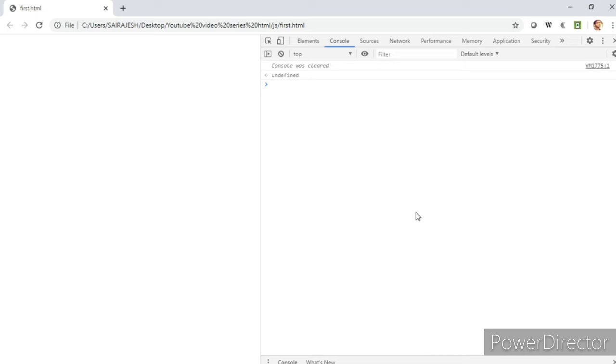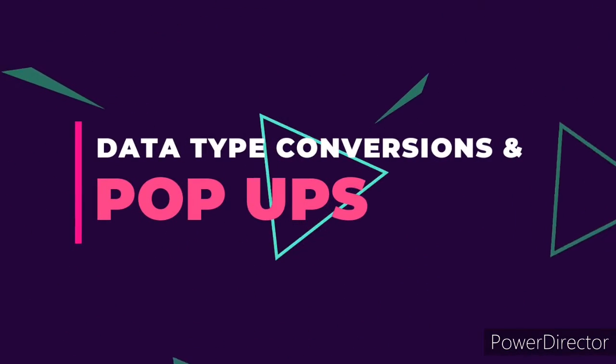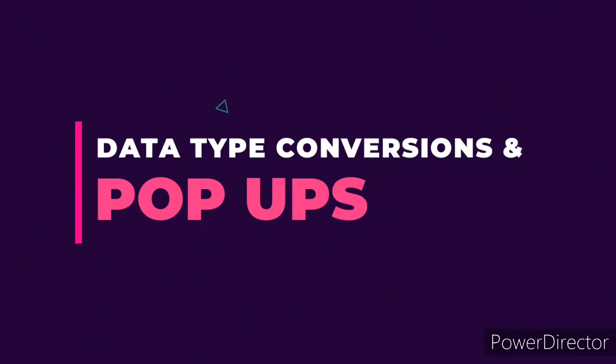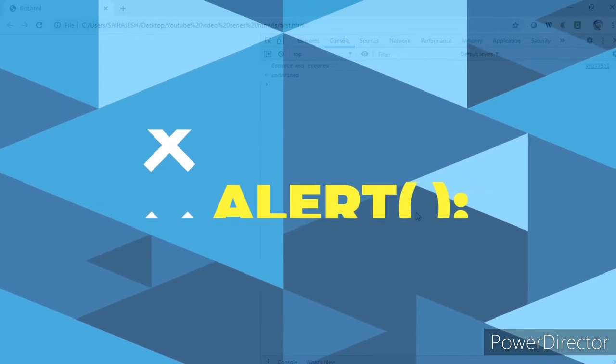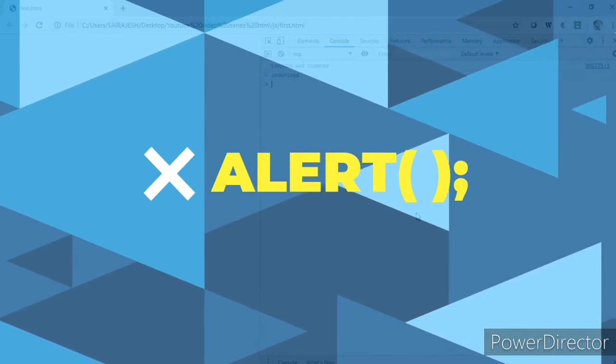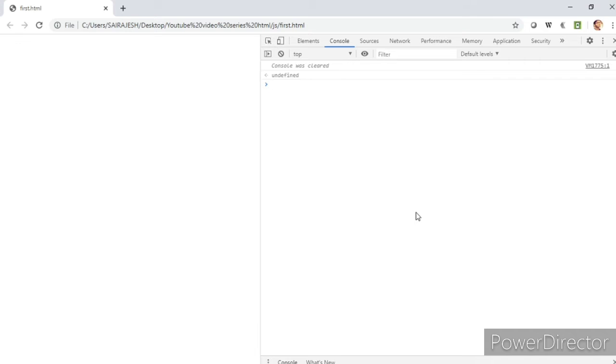So today we'll be trying to cover a few topics. First, let's start off with the alert keyword that we have used previously. You have already seen how alert works. It gives a pop-up right on top. The way the pop-up appears on the screen is something you can't change. If you try it on different browsers, you get different types of pop-ups, right? So let's try out alert once.